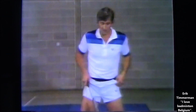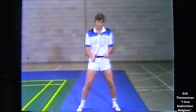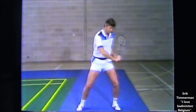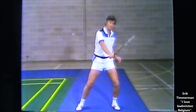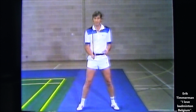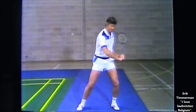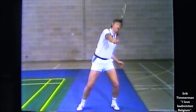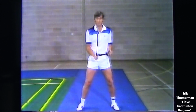We take the defensive stance, racket held in front. We prepare as we do for the block by taking the racket back. Instead of blocking now, we whip the racket head underneath the shuttle upwards at speed to send it to the rear court and return to the ready position to defend again. So again, prepare, take the racket back with the hand, flick underneath at speed and send the shuttle on the way to the rear court and return to the defensive stance.